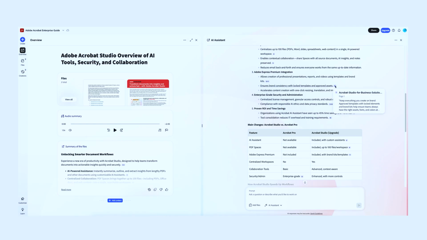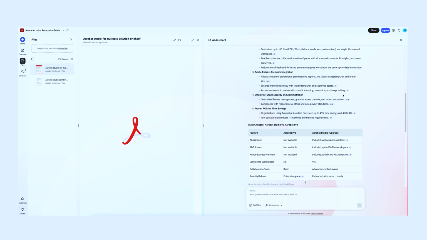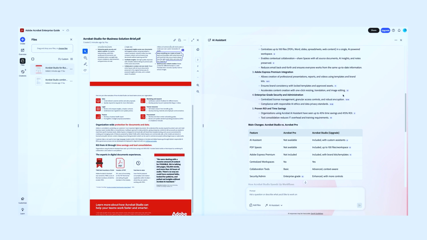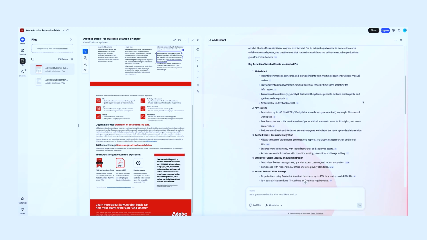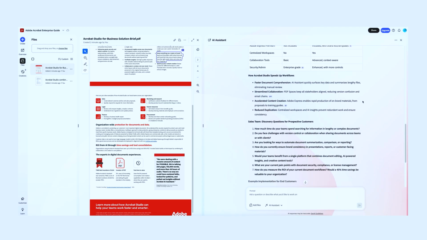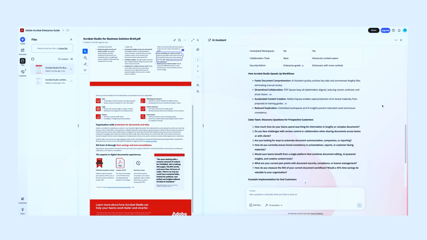So I can click on here, and even though it's multiple documents, what this will then do is still take me to that document and that part of the information that it's pulling that information from. So it's all attributed back and very safe for you to be able to put your documents in here because they are not being cast across the internet, and it's not randomly pulling information from random sources. You know exactly where it's all coming from.